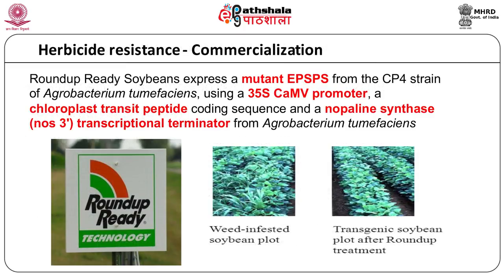Glyphosate is extensively and rapidly metabolized by the enzyme glyphosate oxidoreductase. Two glyphosate metabolizing pathways have been identified in microorganisms. The first pathway involves the oxidative cleavage of N-C bond to yield aminomethyl phosphonic acid, which is further metabolized into inorganic phosphate. In the second pathway, the C-P bond was cleaved by a carbon phosphorus lyase to yield sarcosine, which is further metabolized into non-toxic compounds. Transgenics expressing these enzymes form the basis of the commercially available Roundup Ready crops.